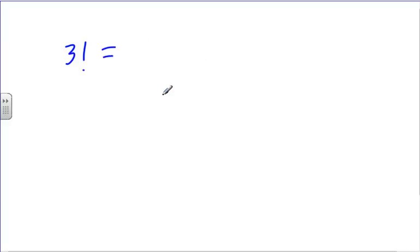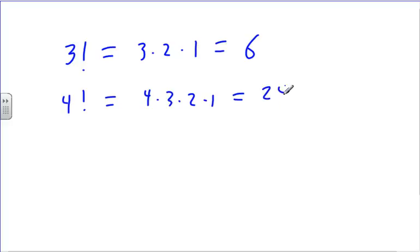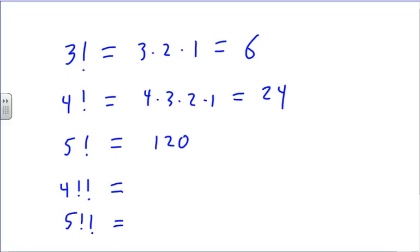3 factorial. What is that? 3 times 2 times 1, which is 6. Okay. 4 factorial, what's that? 4 times 3 times 2 times 1, which is 24. 5 factorial, what's that? 120. Okay. So what is 4 double factorial and what is 5 double factorial? A double factorial means I'm just multiplying the evens. If I'm even, 4 double factorial is 8. And a double factorial of an odd number means I'm only multiplying odd numbers, so 5 double factorial is 15.